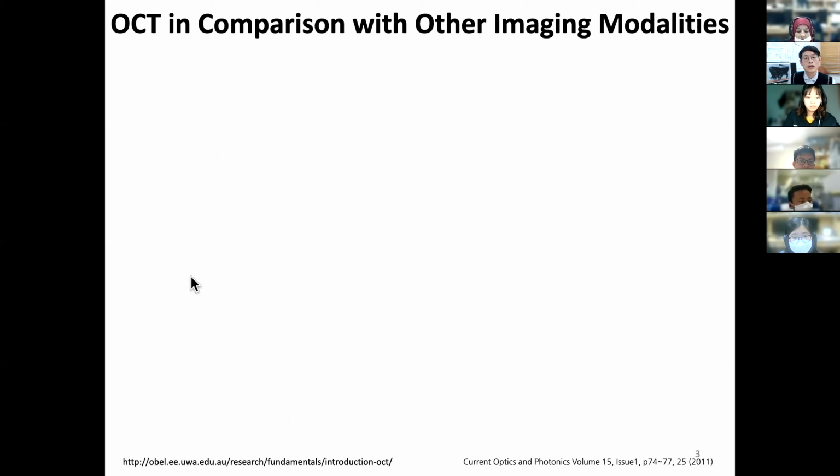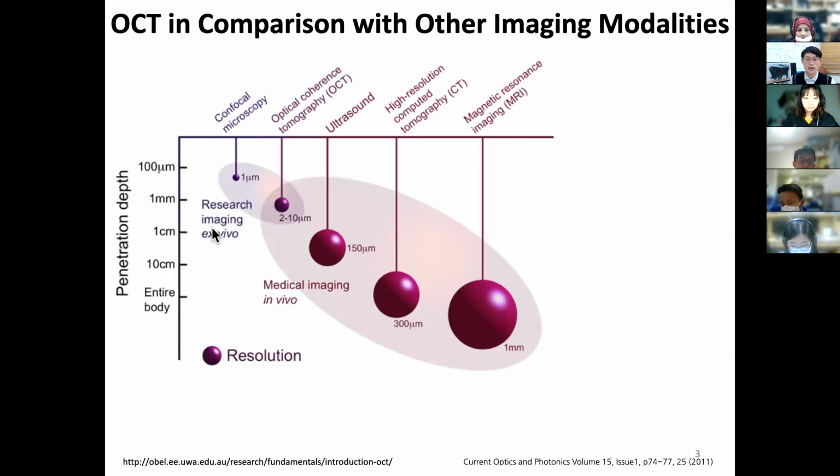So first, when we start to understand optical coherence tomography, we may want to compare with some other modalities and ask the question, why is OCT necessary? And what is the stance of OCT in comparison with other types of imaging modalities? So here comes a nice diagram which I borrowed. In fact, for many optical imaging techniques, we care about their resolution and penetration depth, because penetration from the surface to multiple scattering in the tissue is of great importance for us.